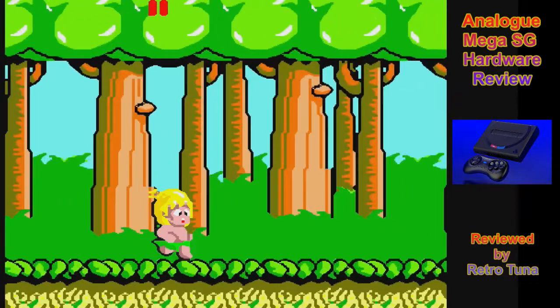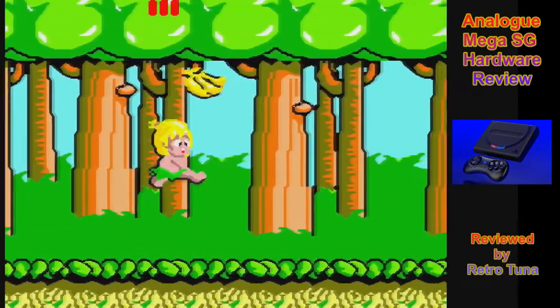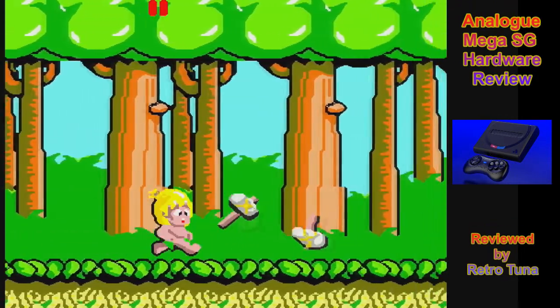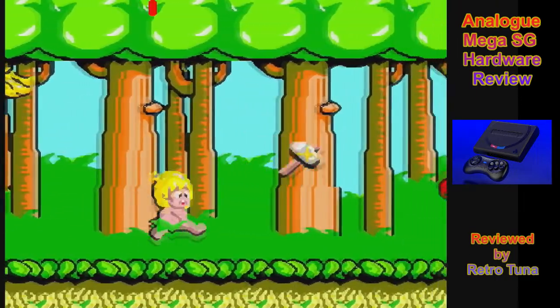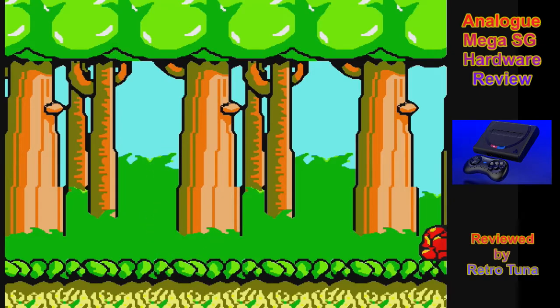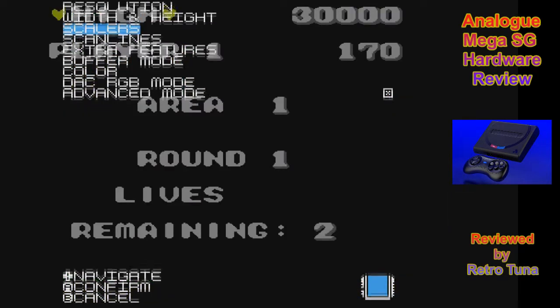That is literally like a downloaded modern version. It would look more like this. I don't really like that look, to be honest, because it doesn't look right to me. But we will turn that off a second.